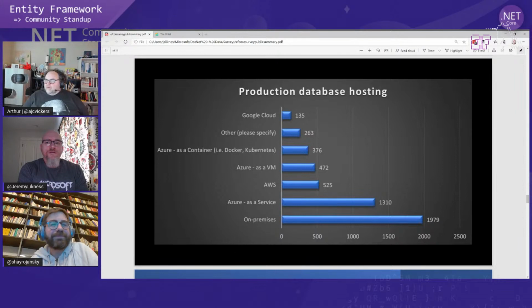Before we move on, a lot of comments have been going by about the performance of Dapper versus EF Core. I'm not going to go over all of the comments. There've been some good responses and links there, but I will say it ties in with our EF Core 6.0 plan. One of the items in the EF Core 6.0 plan is to be as fast as Dapper on the Tech and Power Fortunes benchmark.